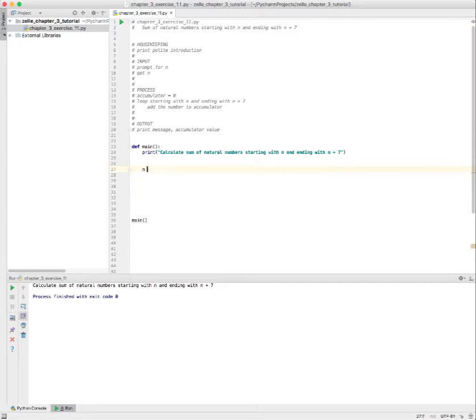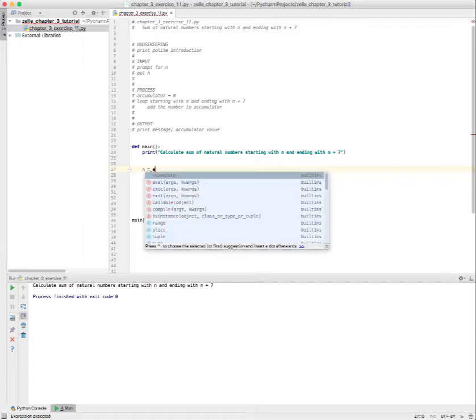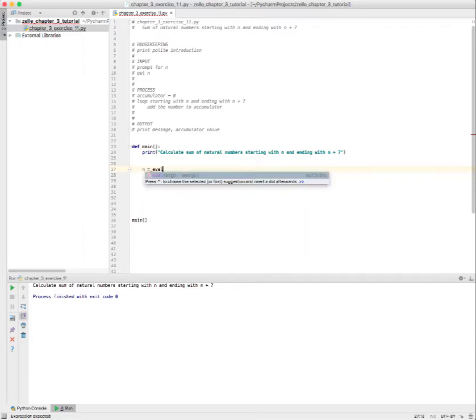So n gets assigned. Okay, and then how do we do this? Well, we put one function inside of another. So we put an input inside of an eval. So the eval is what turns it into a number, and the input is what does the prompting and gets the input.